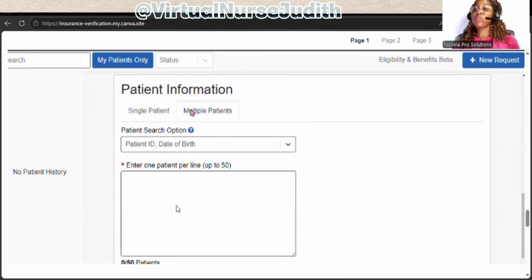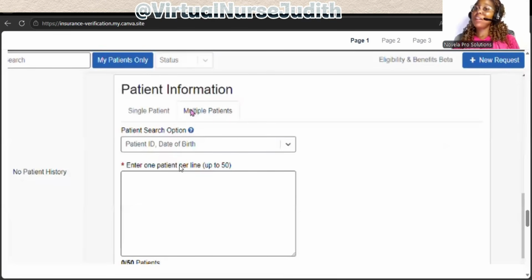Let's say you want to submit insurance for 4 patients from your clinic that are using the same insurance. Okay, the rule is that they must be using the same insurance. So you can input the patient's ID and their date of birth, each of them, whether they are family or not, so long as they share the same insurance company. Reason being that you don't want to keep on submitting over and over again.